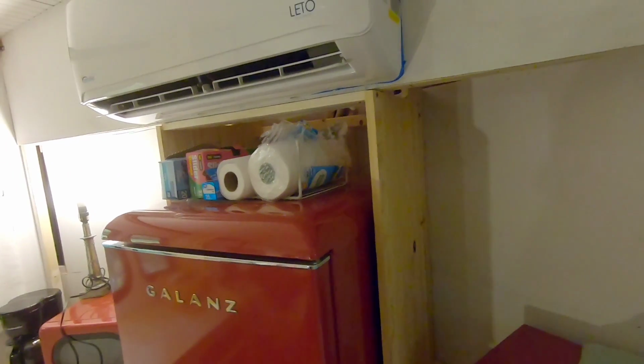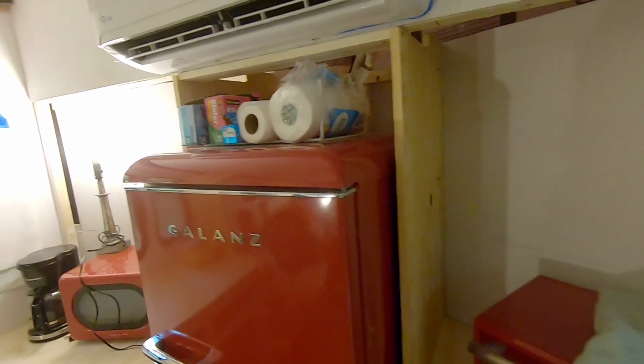And underneath, where you can't see, back in there, I'm going to cut, and it's kind of dark back in there, but I'm going to go ahead and cut some breathing vents down there so there'll be better circulation for the fridge. So that's what we're getting ready to do. We're going to take everything apart and trim it all down.